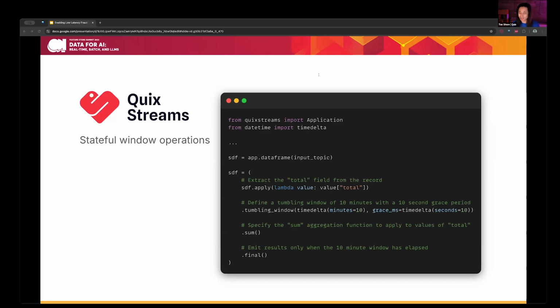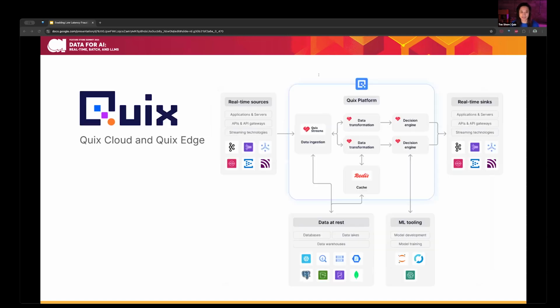You get late arriving events in the event-driven Kafka world because sometimes events are slow to be generated. You've got things like network issues. So we always apply a grace period to make sure that they count towards that window. You can see there that we are using a sum aggregation function, but you can supply your own custom aggregation because we enable you to supply an initializer and a reducing function.